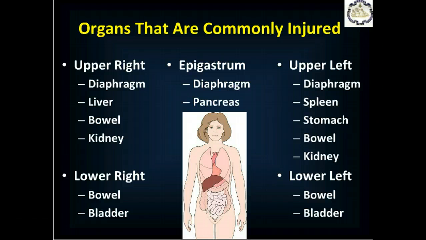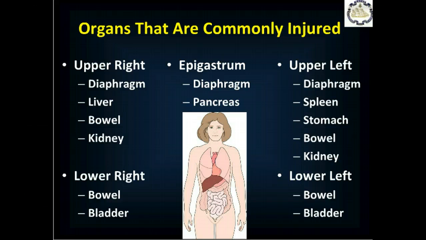Now, this is just a general guideline, and again, it really doesn't matter what organ is injured if they have findings that tell you that the patient is sick, but this is kind of nice to be able to predict what might be injured. So if you think about the mechanism of injury, where the injury is, if it's a right upper quadrant injury, the diaphragm, the liver, bowel in that area, and the kidney have the most potential to be injured. Again, there's lots of crossover. Other things can also be injured, but those are the most likely injured organs.